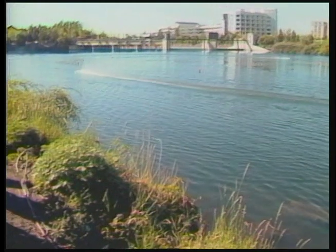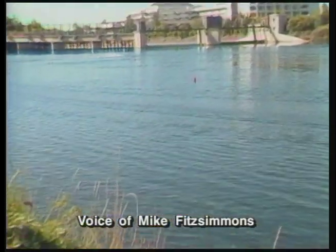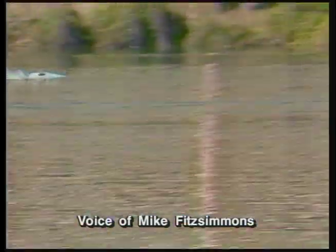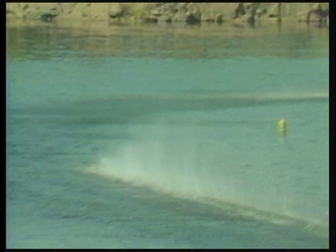At a recent RC Unlimited's race in Spokane, Washington, hydro expert and TV commentator Mike Fitzsimmons was on hand to call the final heat. As they parade past us now with 1:21 left on the clock, we have the Timex passing by us now, along with Howard Price of the Oh Boy Oberto, and the boat that's had a very good afternoon today as well, Miss Budweiser, the Bubble Bud, a replica of the first Ron Jones cab over which has ever featured a bubble or a closed canopy.